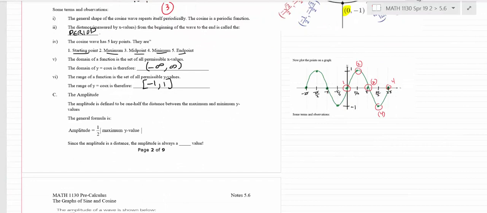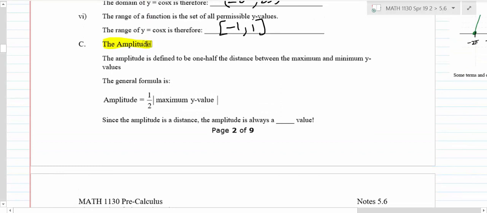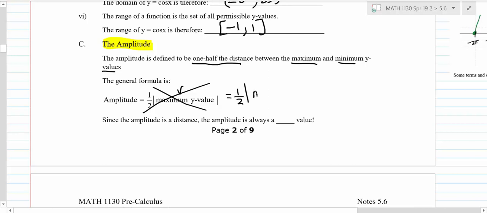All right, well, down at the bottom of the page, I'm going to introduce you to what an amplitude is, okay? And the amplitude is defined to be 1/2 the distance between the maximum and the minimum y values, okay? So you're going to find that the sine and cosine have an amplitude. There's a specific distance between the min and max, and the amplitude's always half that distance, okay? So you do 1/2, and you find this is wrong right here. You guys need to correct this. This is 1/2 the maximum. I think this thing didn't export correctly. The max minus the min like that, okay?